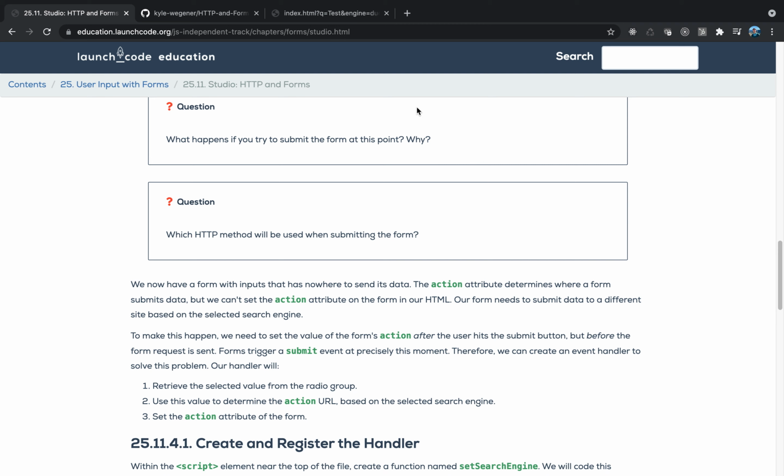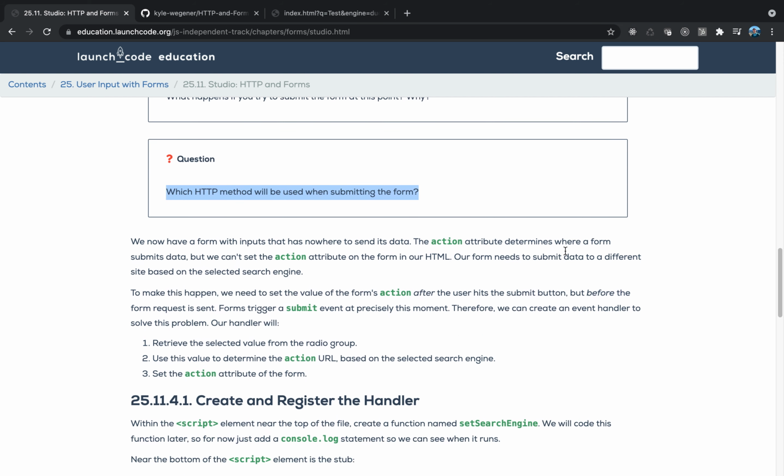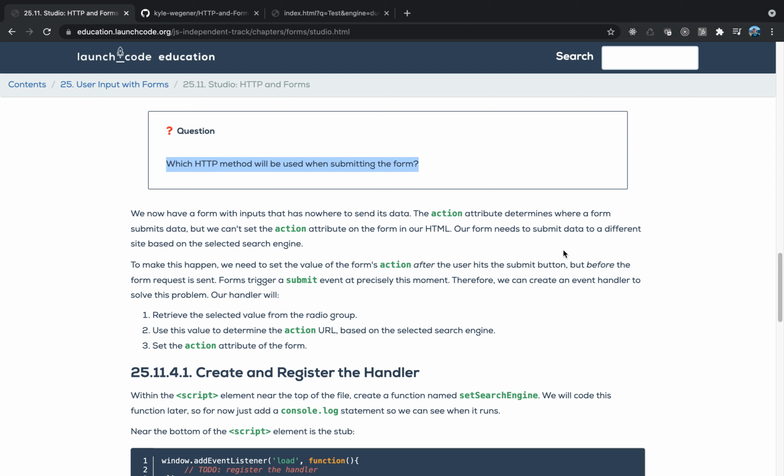We're doing it because GET is our default. You're using the method GET, not POST. Which HTTP method would be used for submitting the form? Well, right now it's GET. Right now it's GET. We only want to use GET at the current time. Because we're going to be using GET throughout this because we need to send this information over to the search engine using a GET request, not a POST request, unless specifically requested by the search engine. I believe they're going to be wanting to use a GET request.